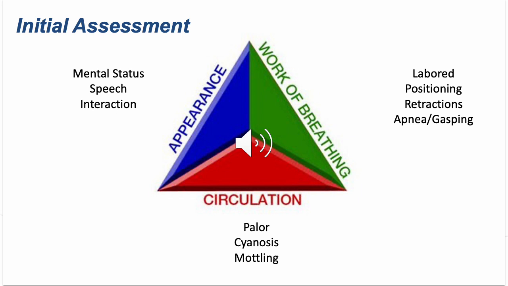And then circulation. Right? At this point, we're going to assume these patients have a pulse, because if they don't, we're on the wrong algorithm. We got to get to our CPR algorithm. But assuming they do have a pulse, what does their skin look like? Is it pale? Is it cyanotic or blue? Is it mottled? Does it have that sort of lacy bluish purple look to it? Is it cool to the touch? All of those signs are signs that they're not getting good perfusion or that they're not oxygenated well. Again, those are signs that this respiratory distress may be worse than it appears on the surface. It may be really pretty bad, and we may be getting ready to head into circulatory collapse.